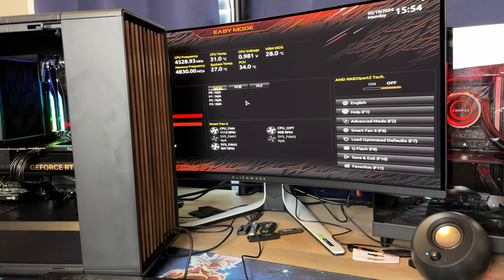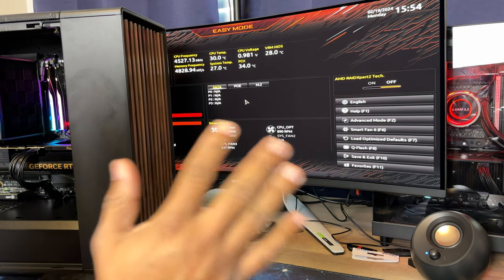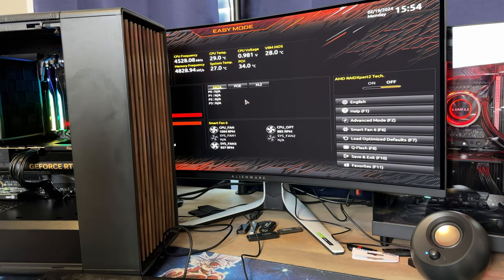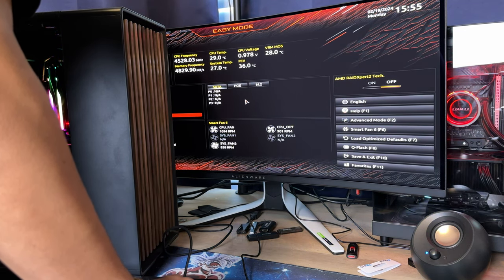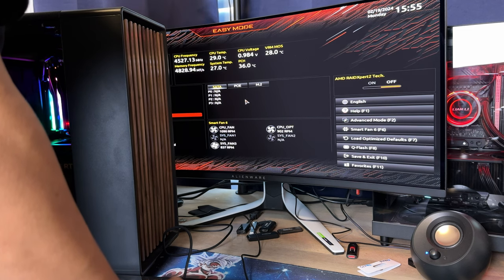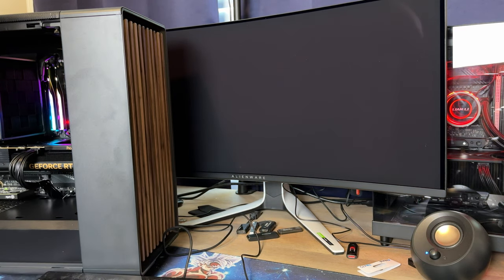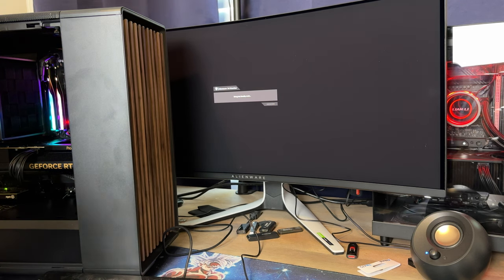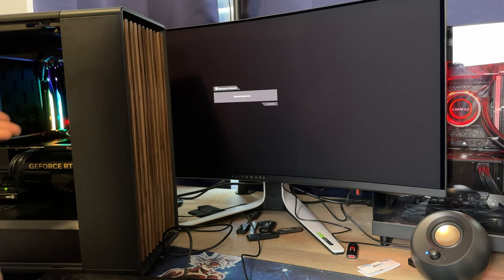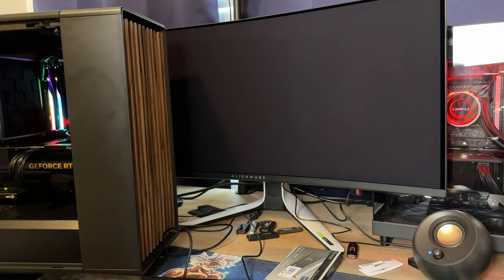All right. So I know I got this configured very weirdly, and I'm going to enable EXPO. And then really that's it. That's the only thing I'm going to do. Hit F10, press yes. Okay. We'll boot. I like the minimalistic look. The only thing we have RGB in here is the RAM. Okay, we have boot. Hey, let's check out this B-roll.